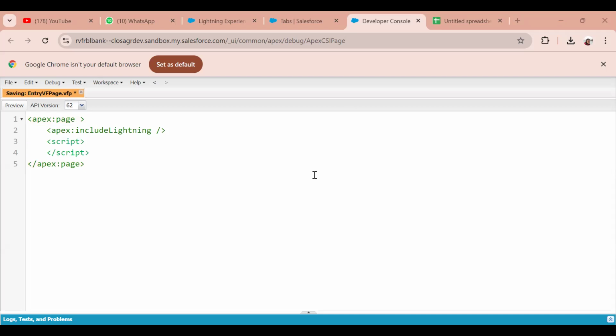And inside this script, I am going to write a function called loadComponents. Now, because I'm writing this function, I obviously have to make it somewhere, right? So let me create a function called loadComponents.